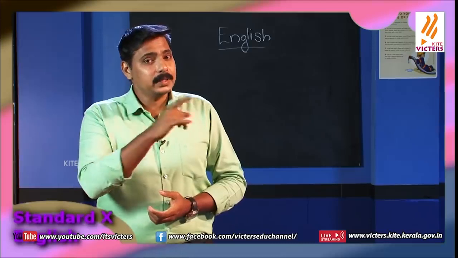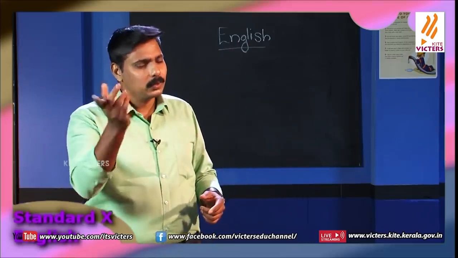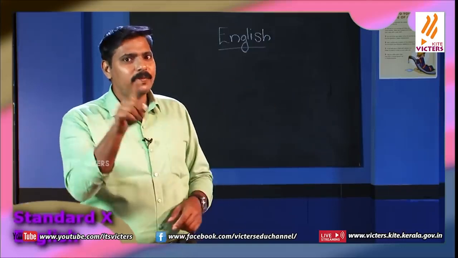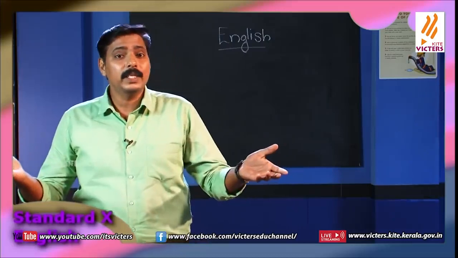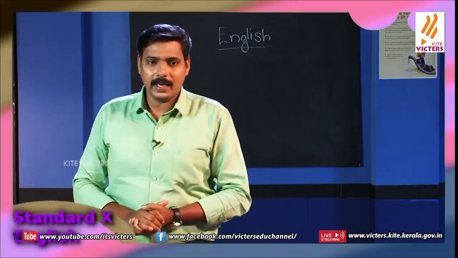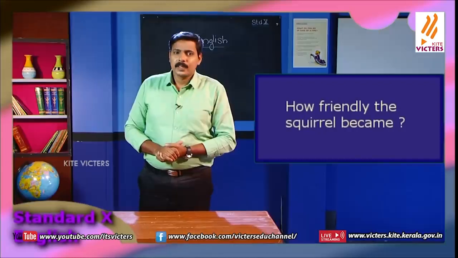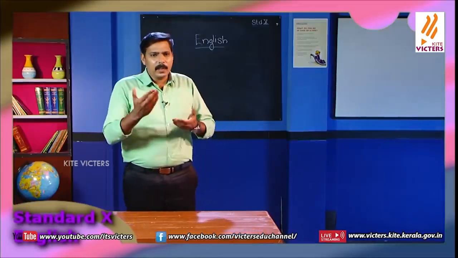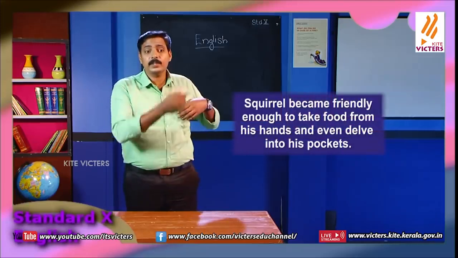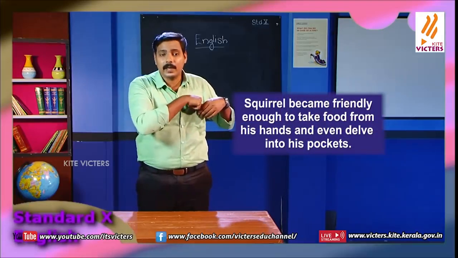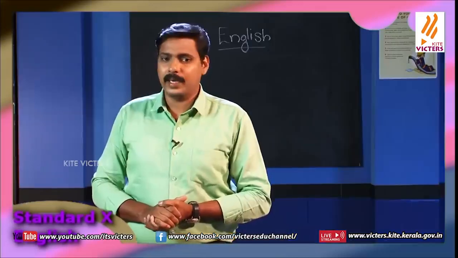But don't feed animals in the zoo, it is written there. Why is it written there? This is your task, go and inquire why it is written there, don't feed animals in the zoo. Okay. But you can feed animals you see in nature around you. Okay. How friendly did the squirrel become? Yes, he became much friendlier, taking food from his hands and even delving into his pockets for searching something. That much friendly the squirrel became.